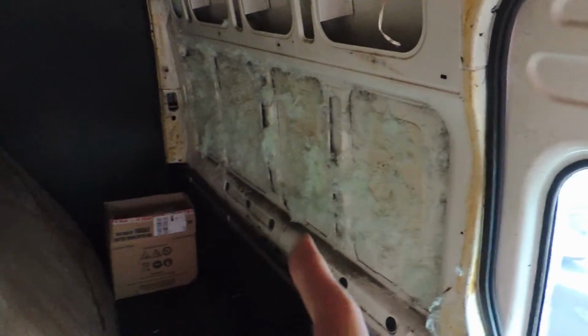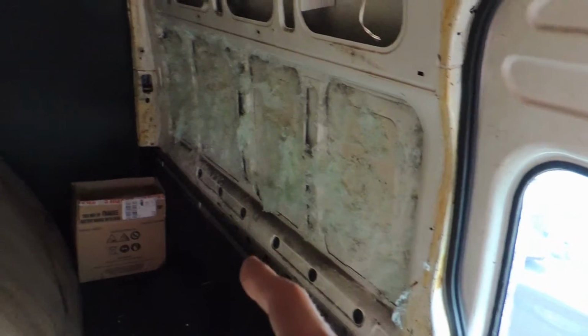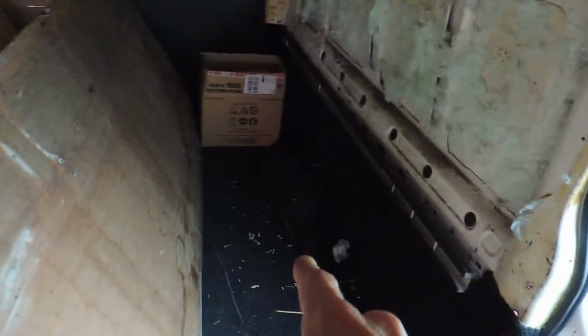So to cut the big section out of your van is a big job, you know, you have to psych yourself up for something like that, and I can't really do anything else in the van until I've done this bit. Because if I start insulating and start building beds and stuff like that, like if I put a bed here, and then the window's still not in, and then I've got to grind this out and put the window in, there's a chance that I might set the bed on fire, or it's going to be really awkward to get to.